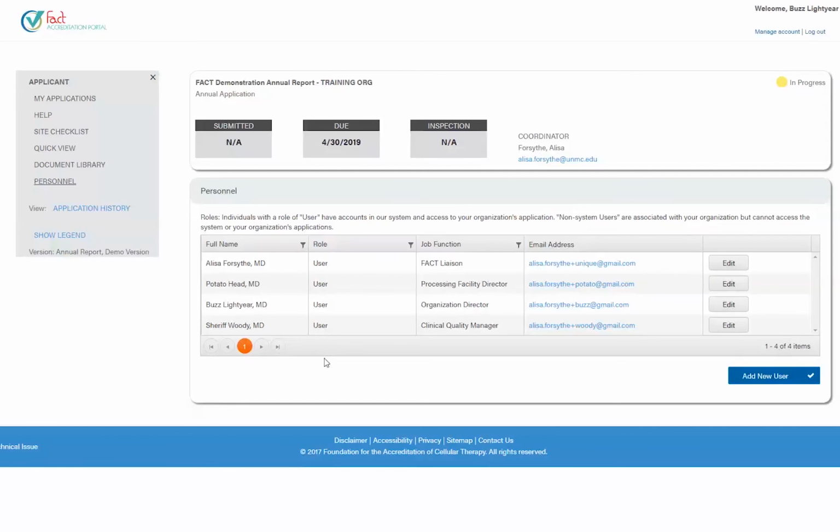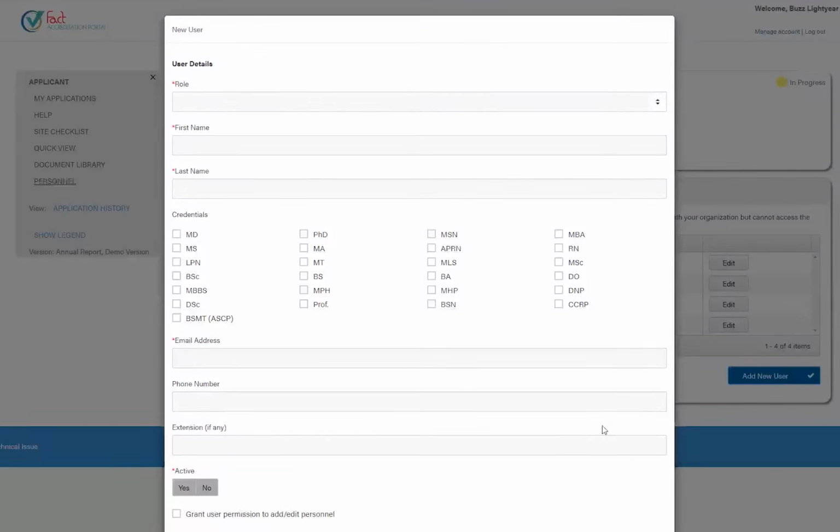So your primary contact is the most likely individual that's going to be managing personnel within your organization. So if you need an account, you're going to want to contact that person that your organization has provided as a primary contact. That primary contact can then come in here and edit users that belong to their organization, and they can also add new users.